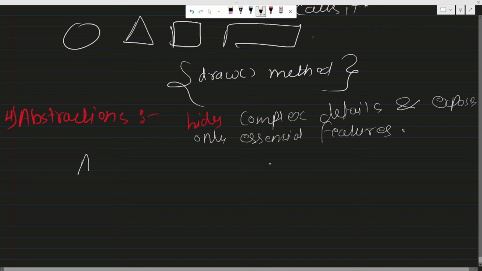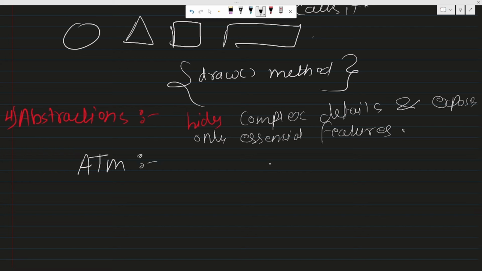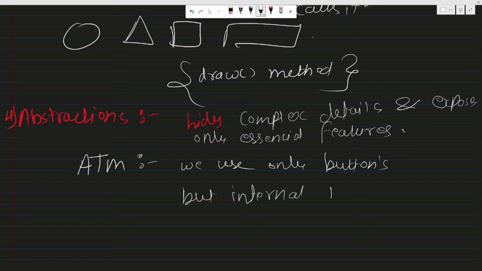Again, we are taking another example, that is an ATM. Using an ATM, you interact with buttons, right? But the internal process is hidden. We use only buttons, but not the internal process. I hope you get the point.